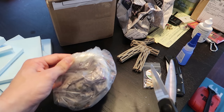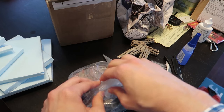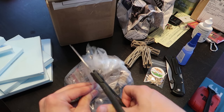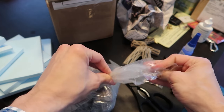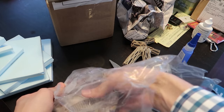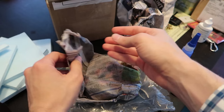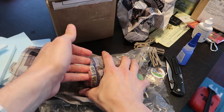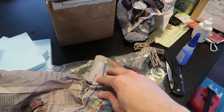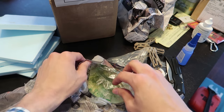Which way is this facing? I can't really tell. Are there multiple bags inside here? Maybe I should look before I just start cutting. Okay, this looks like the top. So let's just go ahead and snip this part. All right, so there we go. Okay, yeah, this feels really nice and cool. Very happy about that. All right, let's see how these turned out. Oh God, styrofoam falling everywhere. All right, I do see some life.